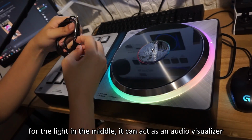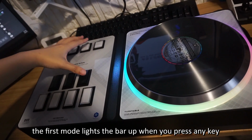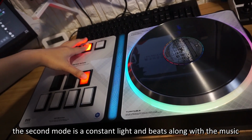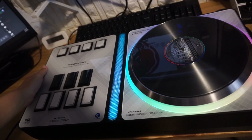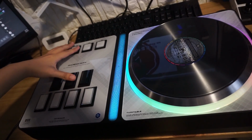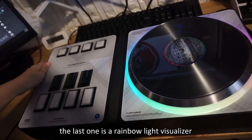For the light bar in the middle, it can act as an audio visualizer. The first mode lights the bar up when you press any key. The second mode is a constant light that beats along to the music. The last one is a rainbow light visualizer.